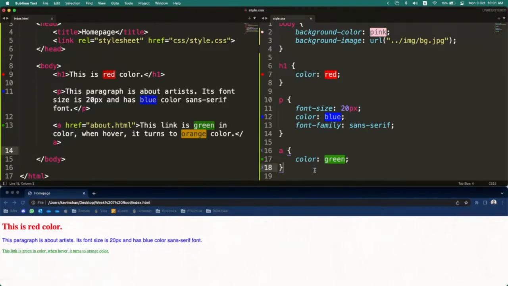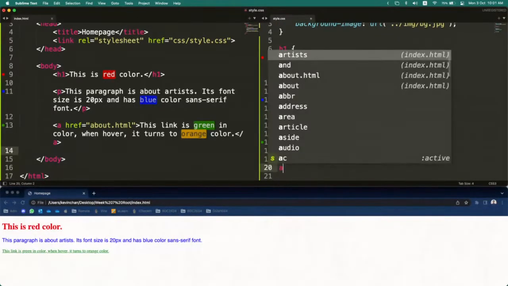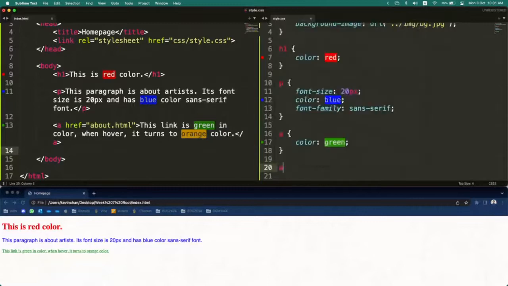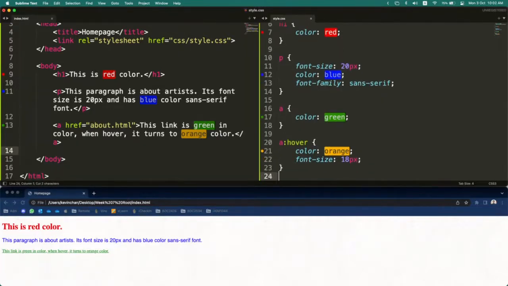So what I can do is, this is the first rule set for the default. If I want to change the link color when the mouse is over, I do A colon hover, and I can change the design like this. I can have different things as well if I want to. I can change the font size, all sorts of properties.